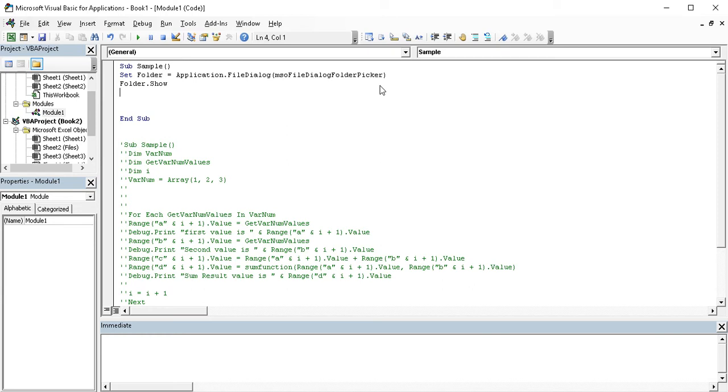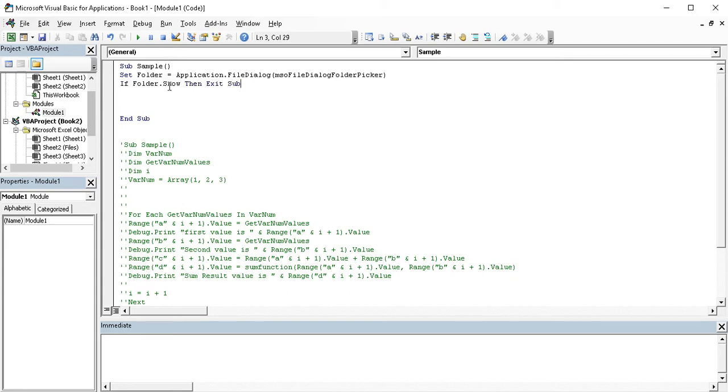Otherwise, I should exit. So because of that, what I'm going to do here is an If...Then to terminate the condition if there is no selection. For that, Exit Sub.